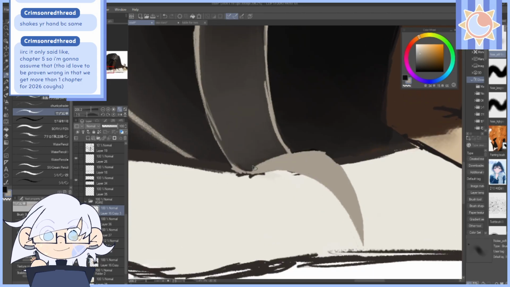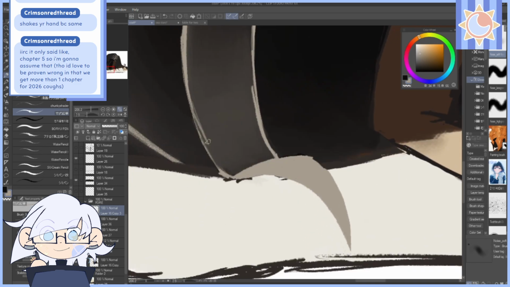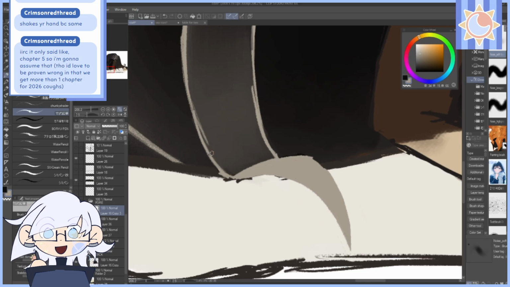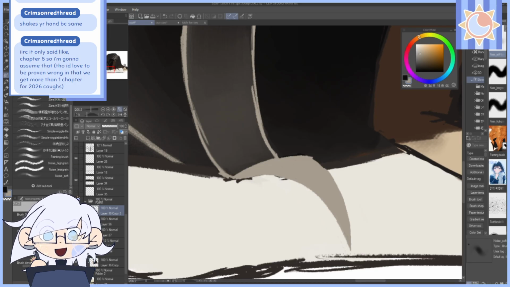Okay, there we go. And then with the new noise brush, not quite the effect I wanted.